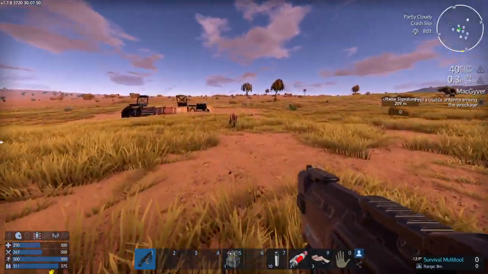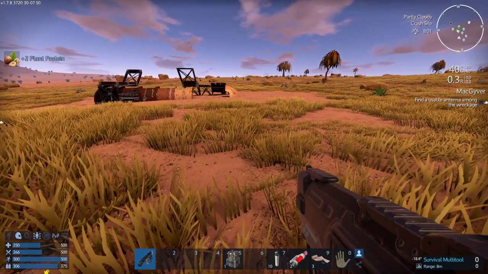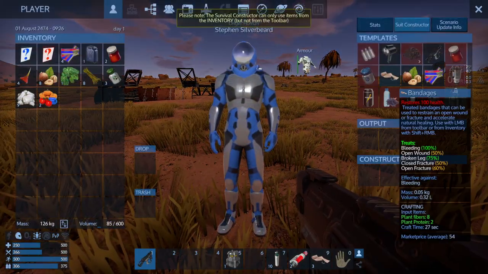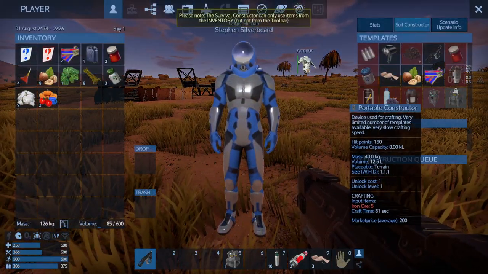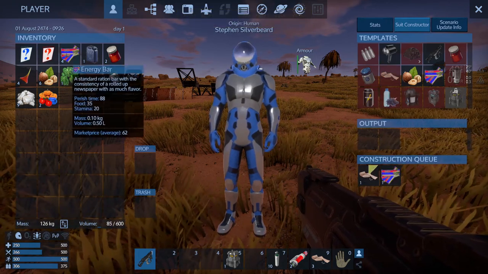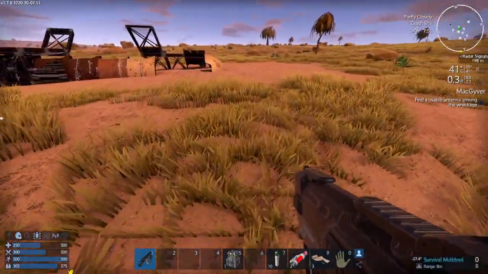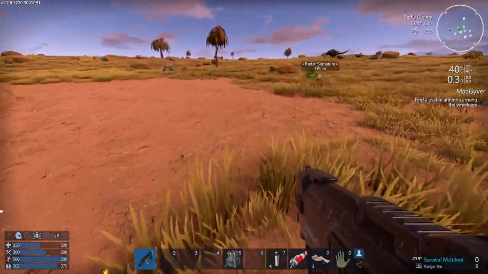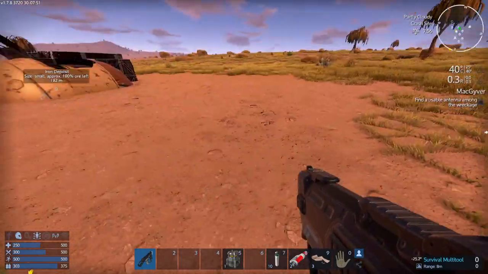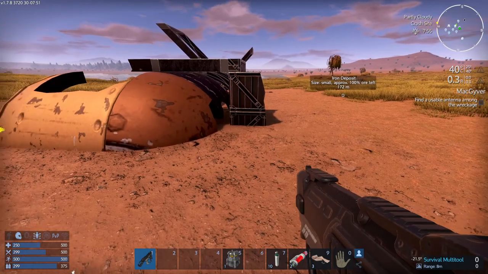Come on, you can do it, game. You can do it. We can knock out 1 bandage, 1 of those. Just eat that as well. Got some creatures over there, but there's no point worrying about those just to start with. Well, I suppose we better start digging.